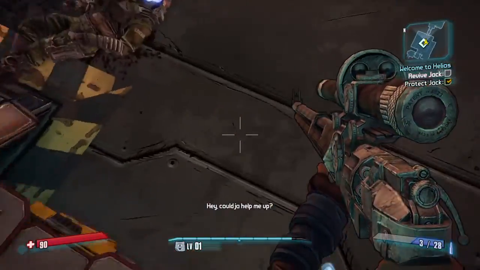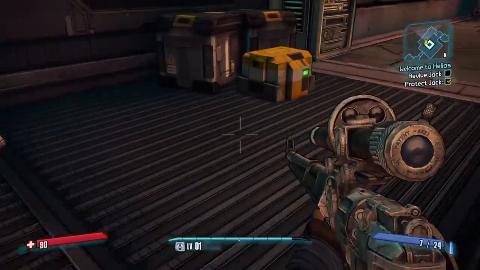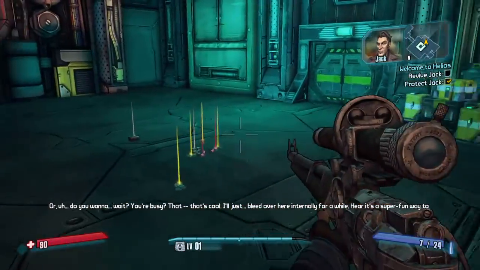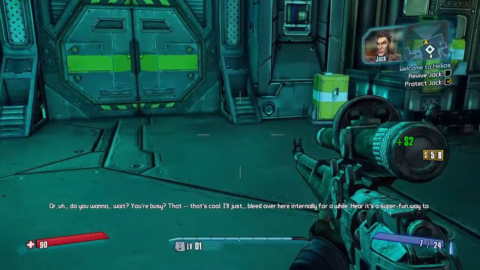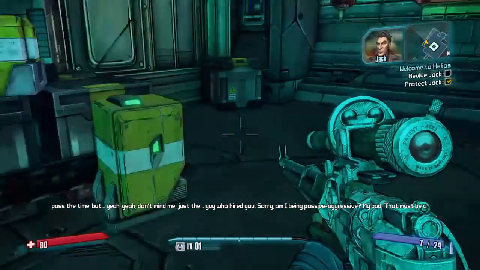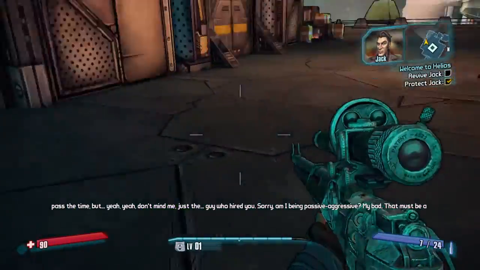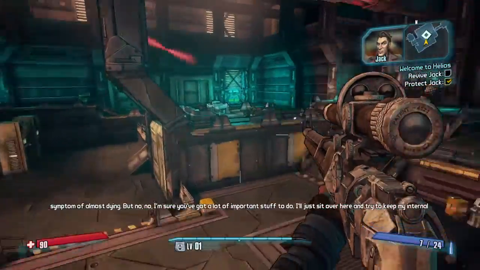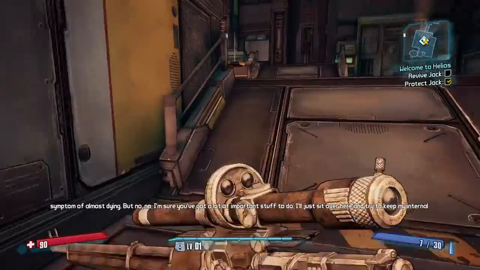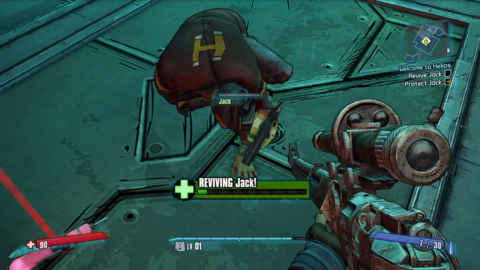Chief suit wearing behind. Or, you want to wait? You're busy? That's cool. I'll just bleed over here internally for a while. Here, it's a super fun way to pass the time, but yeah, don't mind me. Just the guy who hired ya. Sorry, am I being passive aggressive? My bad. It must be a symptom of almost dying, but no, I'm sure you've got a lot of important stuff to do. I'll just sit over here and try to keep my internal organs from rupturing. I'll make a day of it. Man, what do you want? Come on! Come on!